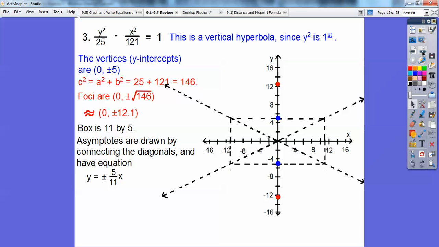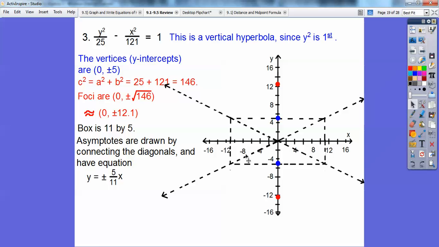Okay, those are my asymptotes. And my asymptotes have the equation, just like slope formula, y sub 2 minus y sub 1 over x sub 2 minus x sub 1 is change in y over change in x. So I square root underneath the y, square root underneath the x. So that's where I got this plus or minus 5 over 11x. And if you check it out, here's my y equals mx plus b. I go up 5 to the right 11. There's that one asymptote. And then from here go down 5 to the right 11. There's the other asymptote. Okay, so there's the asymptotes right there.